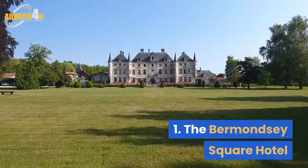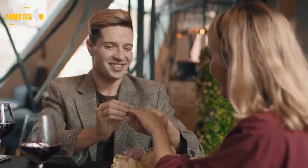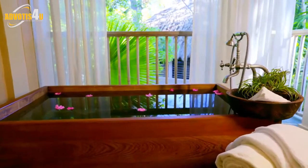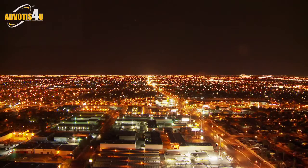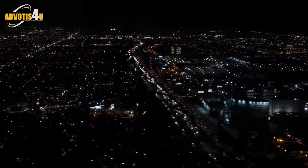1. The Bermondsey Square Hotel. Perfect for a romantic occasion or a celebration with friends, the Lucy in the Sky Suite reigns supreme from her perch in the penthouse. Step out onto the suite's private roof terrace to find a six-seater hot tub and spend the evening submerged, watching the sun go down and the London lights go up. The view takes in the changing colours of the London Eye and the magnificent Houses of Parliament.